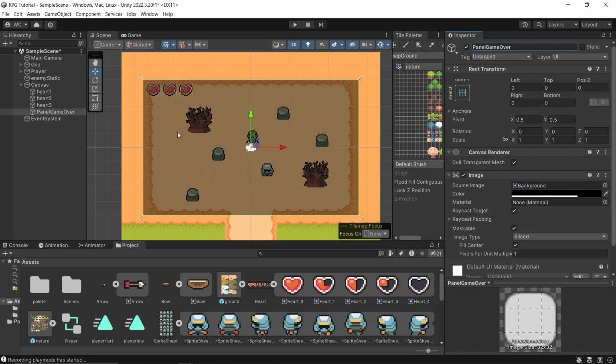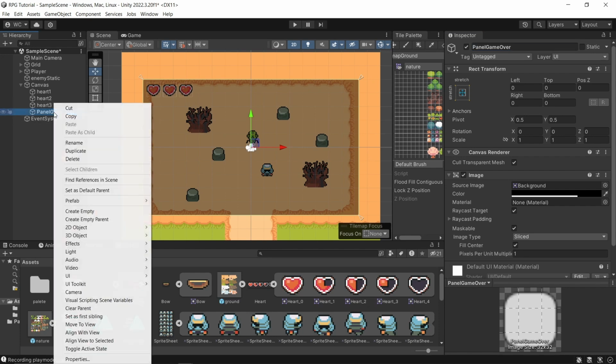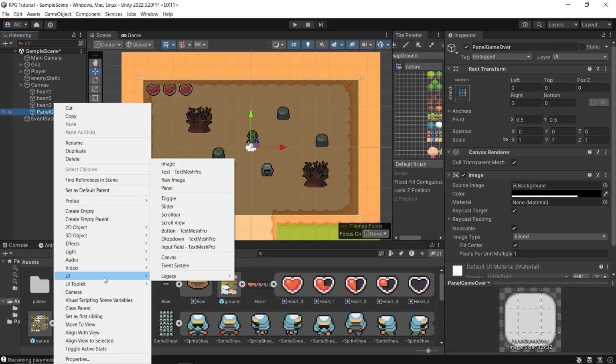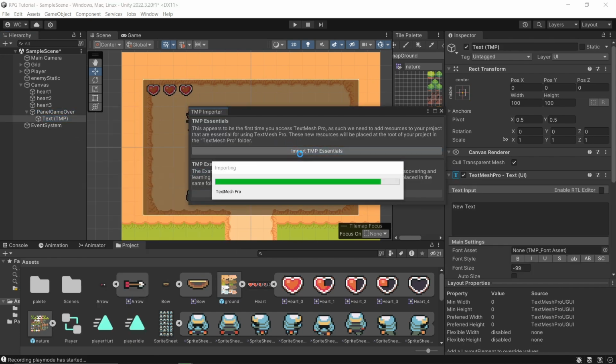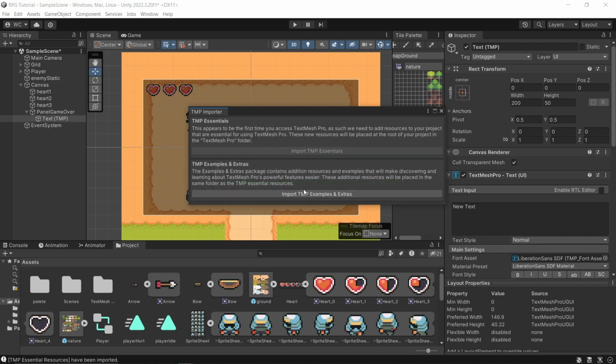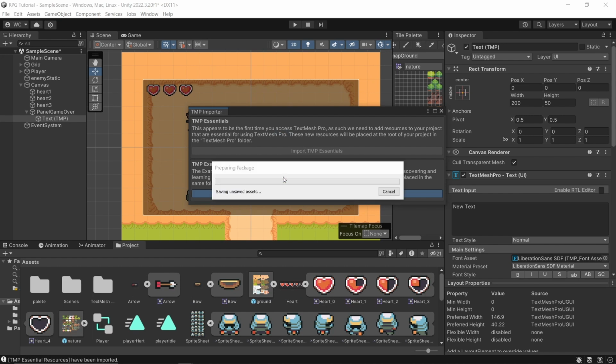There we go. Now inside of this, of course, we're going to want to tell the player it's game over and also have a little button to restart the game. So let's add that. Right click on it. UI, let's do the text first. We're going to go to TextMesh Pro. It might make you download it, just like this for me. I'm going to click import here. Might take a second to load. And I'm also going to do the examples and extras as well. Make sure those are downloaded.